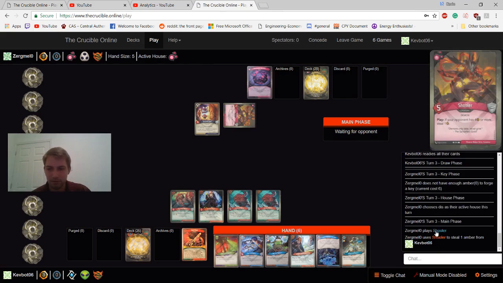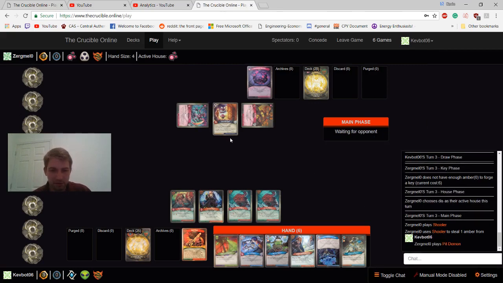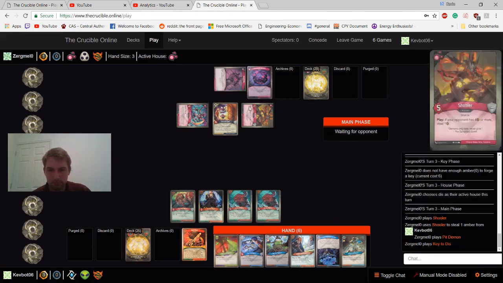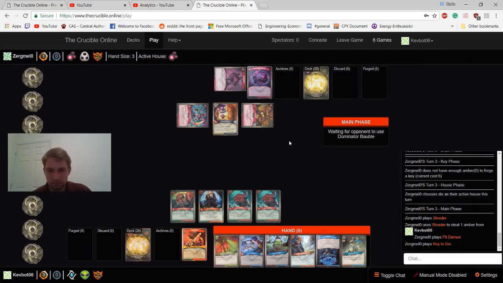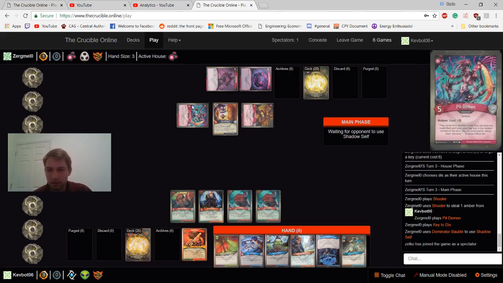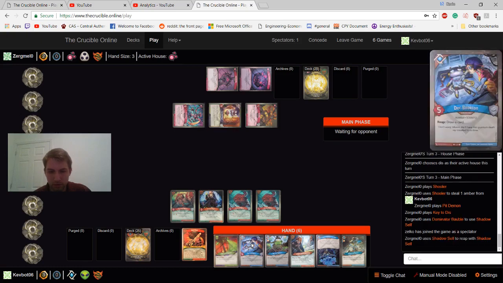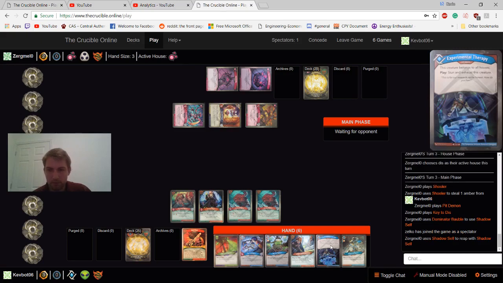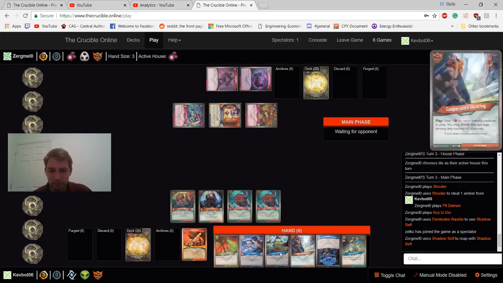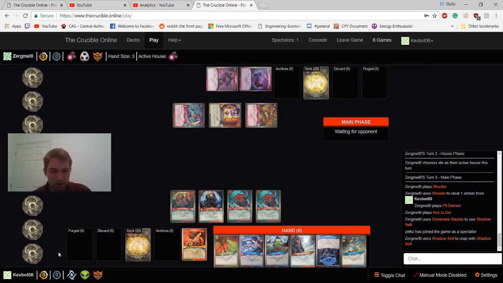Okay, so that was his play. I mean, it's pretty decent for him. Okay, so he's protecting his creatures basically. So, okay. Yeah, pretty good turn for him. So play action. So he can action to steal, but if we go Logos here, we can get 1, 2, 3. We can get 3 amber here.